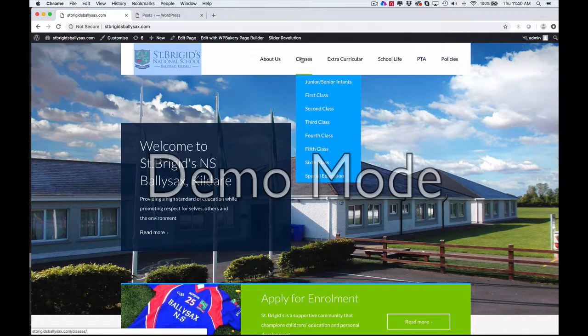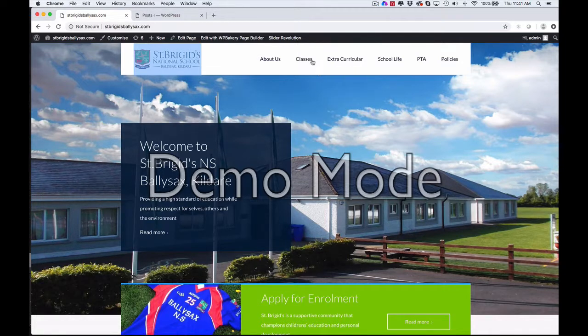Usually best practices say keep your top level nav items around 6 or 7. Anything more than that, it gets a bit crazy. So we've added top level items and then sub level items within them. You can even have subs of subs. So if there was sport and then the various sports pages, you could fall under sport and there'd be another level of hierarchy. But the top level nav items, your school's so small, just keep it simple. And it's not going to be overwhelming for any of the users.